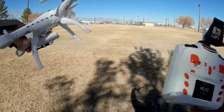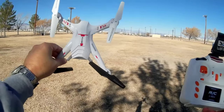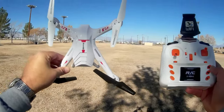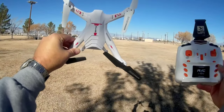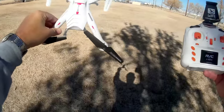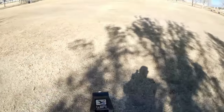In the advertisements, it says that you can control this quadcopter using your phone, using the G-sensor in your phone for flying around and also using the touch screen of your phone. But I've tried that, and I could not get my phone to bind with this to operate the quadcopter. It only seems to operate the camera, and that's it. So, unfortunately, that part of the advertisement is probably inaccurate.